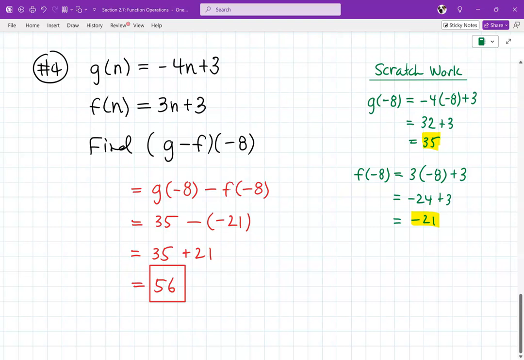Now remember, I told you guys, I think these are easier to do, but they actually do require more work because you have to plug stuff in, right? It requires more work than the other ones, but to me, I'd rather work with the numbers instead of the expressions. I think I make less mistakes that way. So for me, I prefer this. Whenever they ask me to plug in a number, I'll just do the work, plug in the number first for each function, and then I'll do what they want me to do. Subtract, add, multiply, whatever they want, I'll do that, okay?